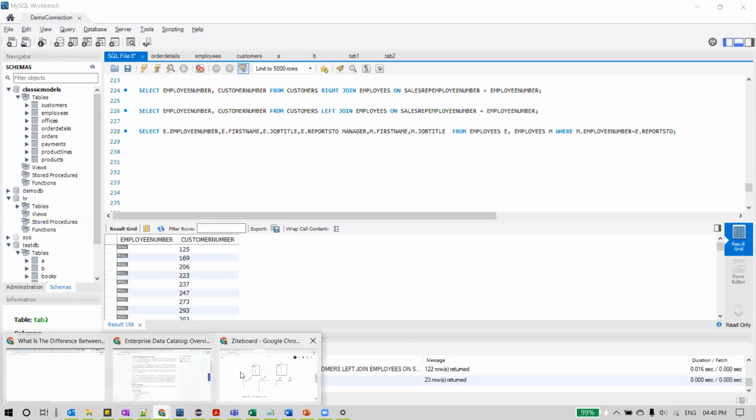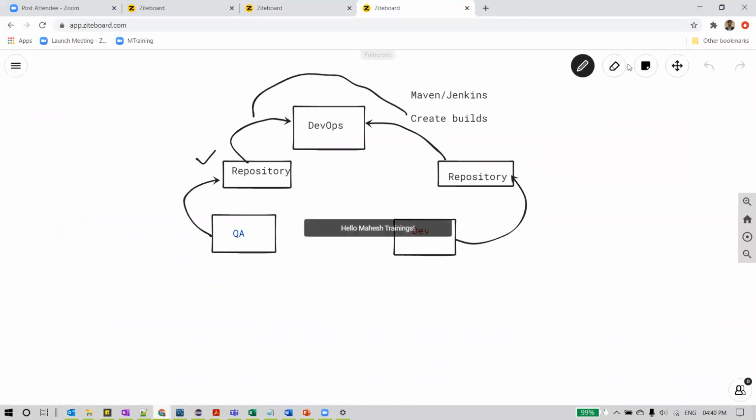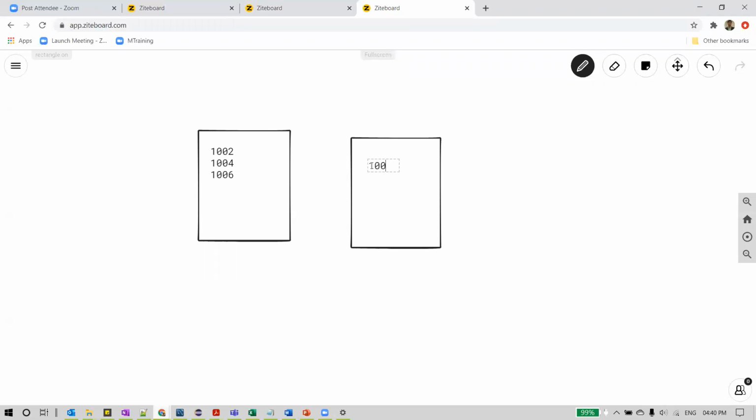For example, let me give you an example for this. There can be some employees like this, right? Who is reporting to some employees like this. So now what we wanted to find is, there can be some employees reporting to maybe 1006, 1004 is reporting to this, but 1006 might be reporting to someone else, right?